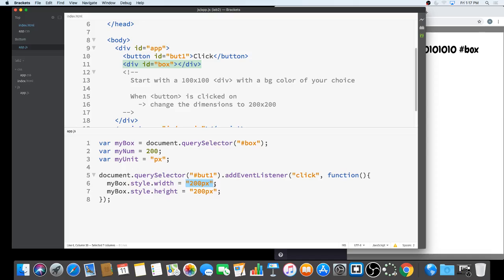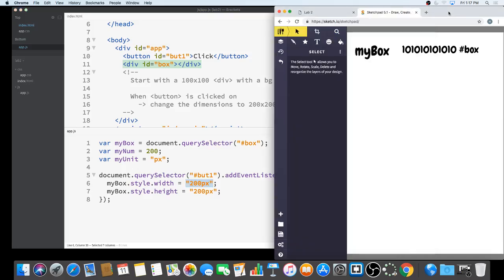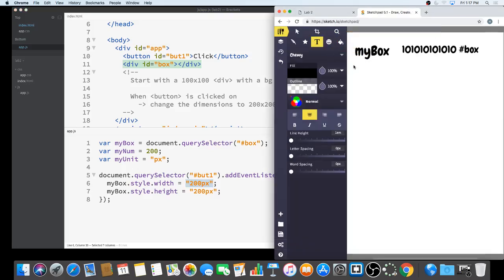So instead of 200px, we can replace all these data with all our references. Because right now, what we did essentially is have my num here, and it's associated with 200, and my unit here, and it's associated with the word px.